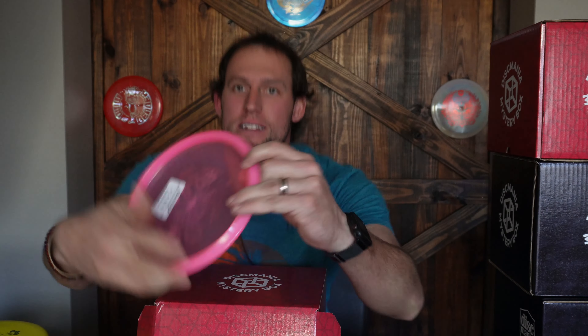This is one of those — it's too slow to be a fairway and it's too fast to be a mid-range. I'm going to guess a Rockstar. I am so wrong — I couldn't be more wrong. I could have sworn it was not a mid-range. It's a Taylor! I have a Taylor already but it's blue, so it's nice to get a different color. I went out and threw it and it's not a bad disc — it's pretty good.